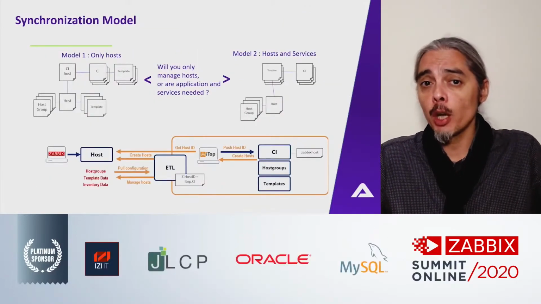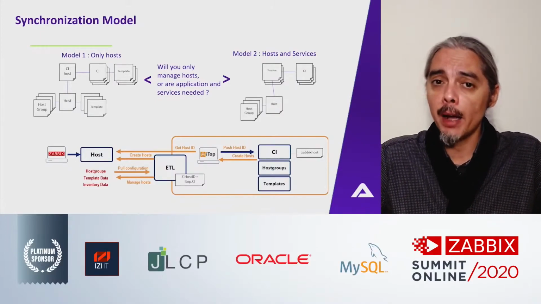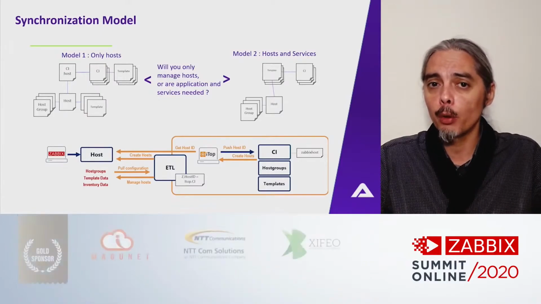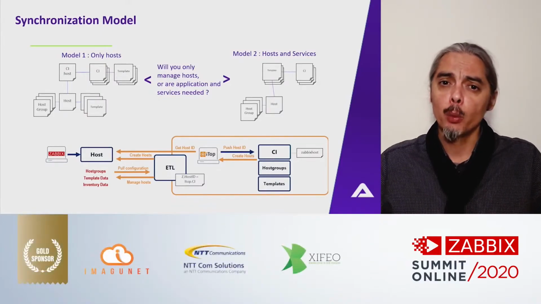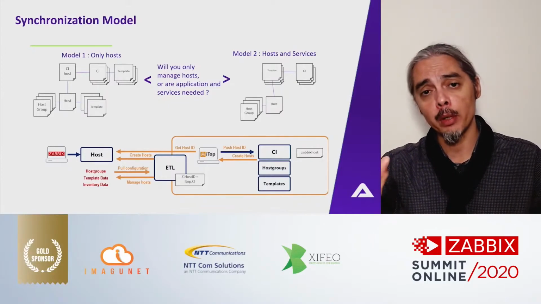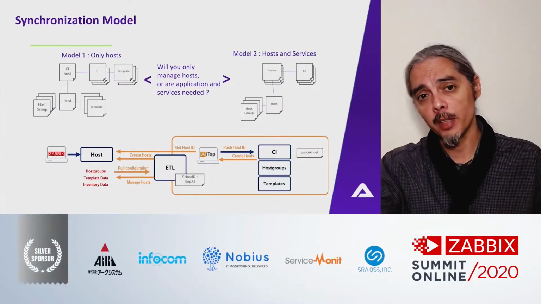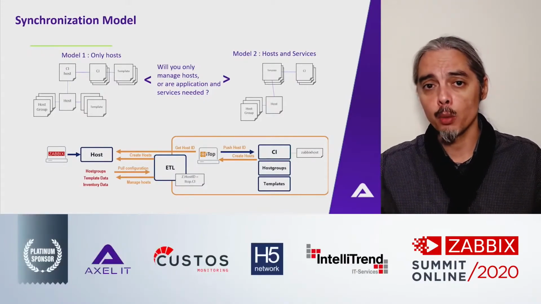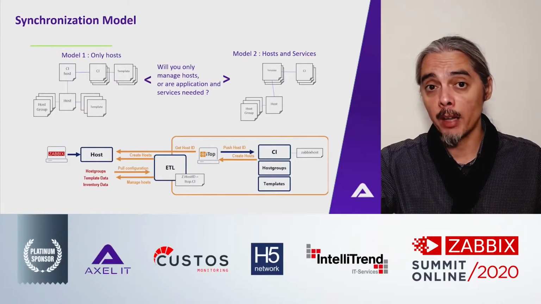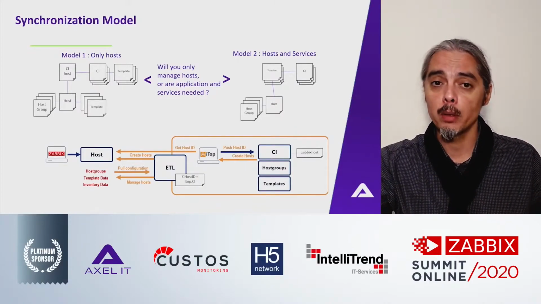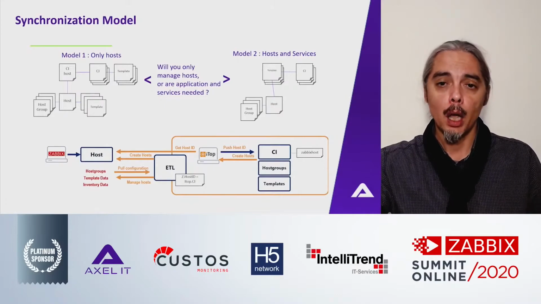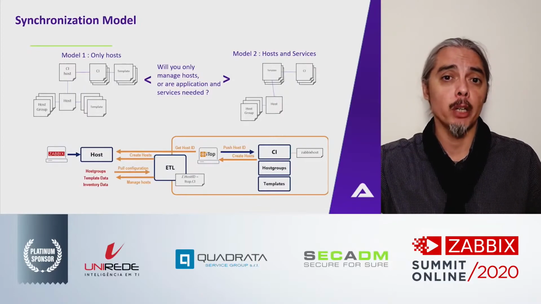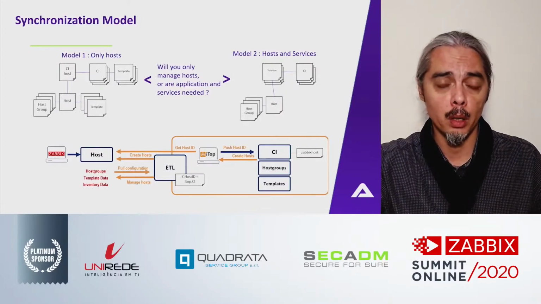And all that exchange of information is done through APIs, but for some parts, we need to maintain what we call a reconciliation ID, which allows us to do the mapping between a host under Zabbix and a Zabbix host within the CMDB. That's because we have two models: one where you would just manage servers and anything with an IP address, which is very infrastructure-based, and one where you will manage anything, and your host under Zabbix could be used to manage applications such as web scenarios and such.